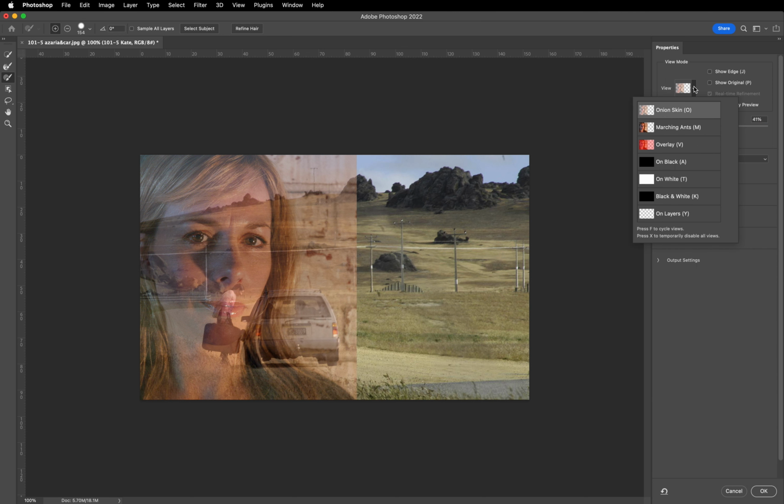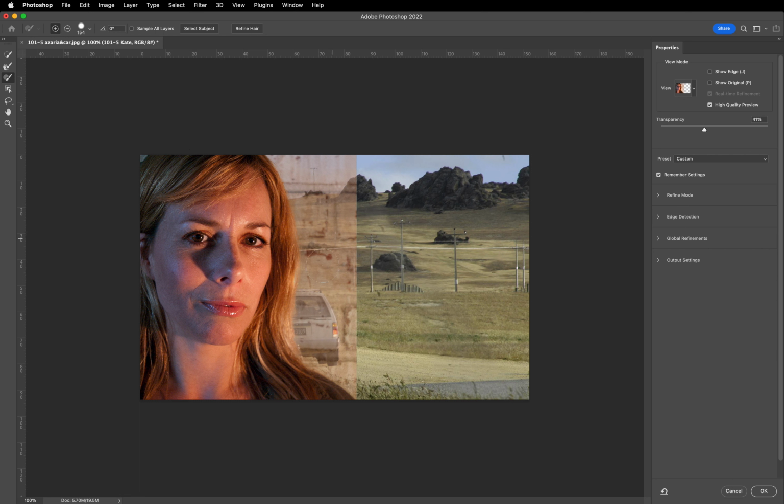Now, I want to do a couple of things before we really get into looking at that. But these are all different ways of viewing the work that we're doing. So let's do the first thing. Let's make sure that we've got the preset set to default, so there's no previous settings remembered in here. So we're going to start at a completely new starting place. And in the option strip, I'm going to select the Select Subject button.